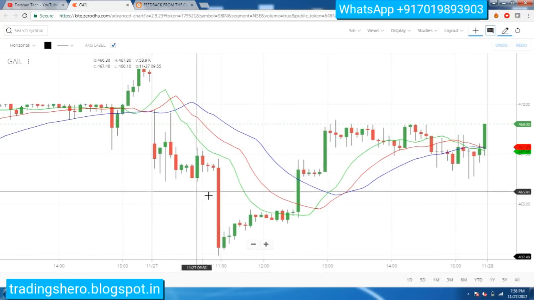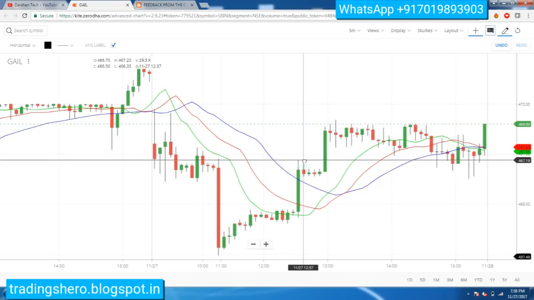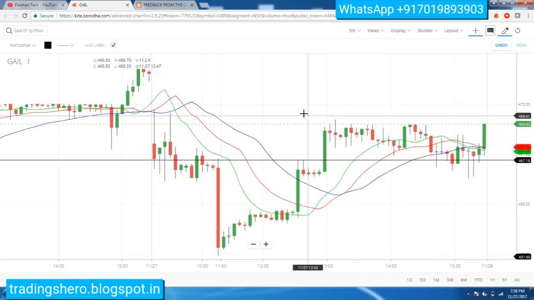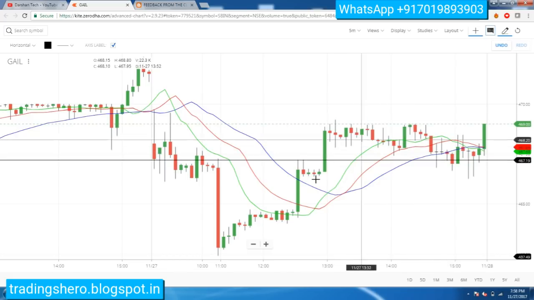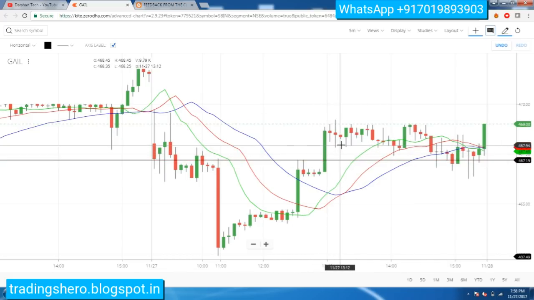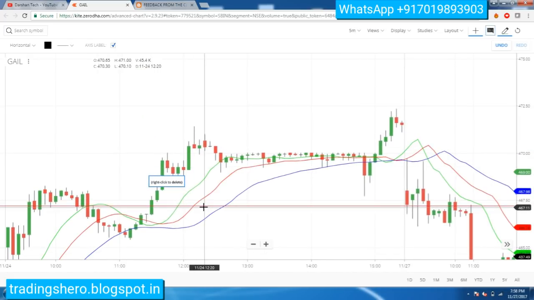In the 5 minute chart, today's chart, it was down all the way, and after that it came up, as you can see here. So 467.20 is the signal candle high. You can buy above this candle, that is 467.30, you can enter. Once you enter above that, as you can see, the stock went till 469.20. The high made is 469.20, so our 0.5% target would have been achieved. So 467.20 till 469 almost. This is how the strategy is.